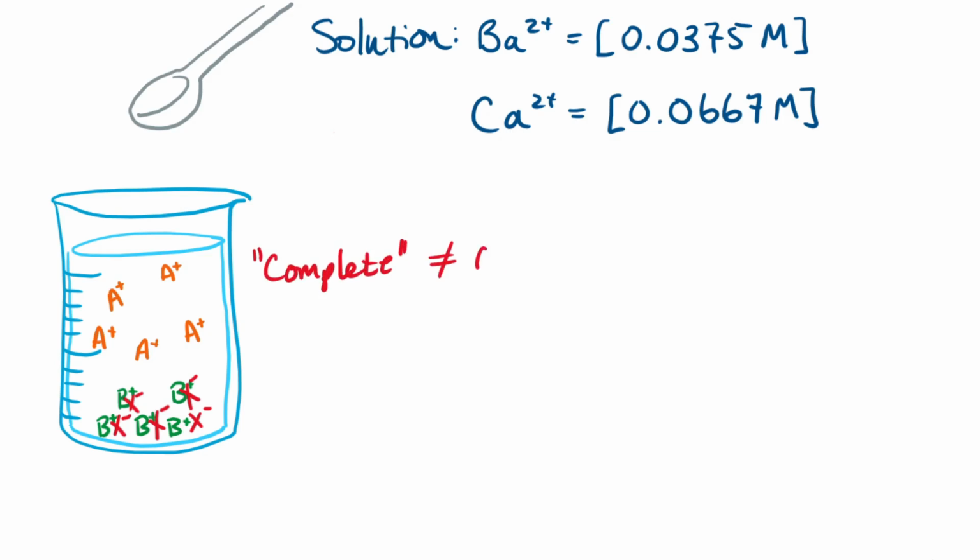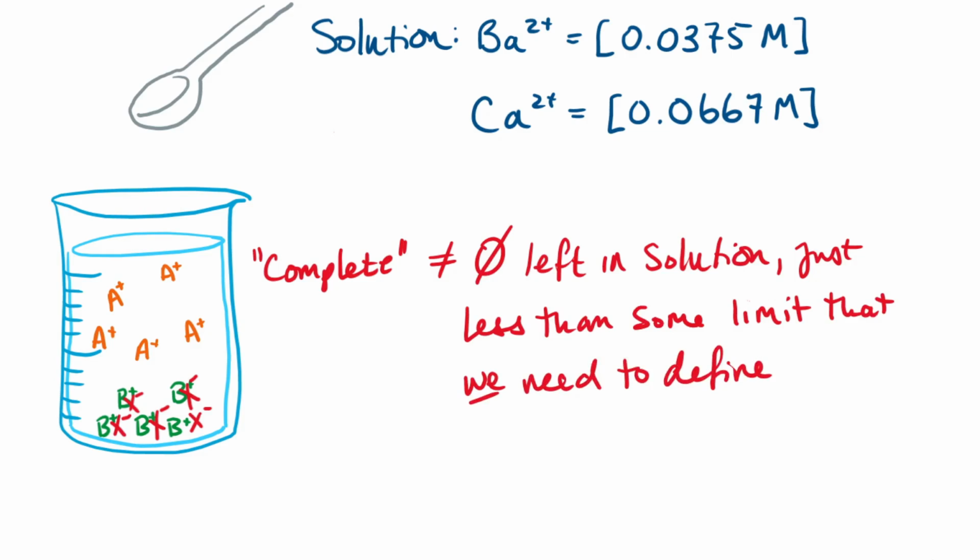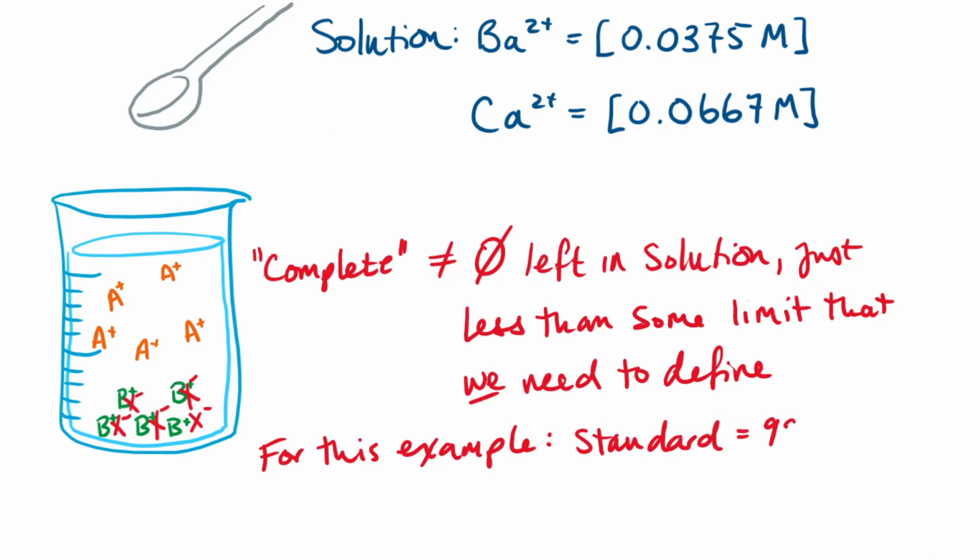Even with the arsenic in our last video, the conditions still permitted 2.7 times 10 to the negative 12 grams of arsenic to remain dissolved. It's practically none, but it's not absolutely none. That is too high a standard. But what standard we set really does depend on what our goals are. For this example, let's establish that complete separation actually means that at least 99.9% of one of the ions is precipitated out of the solution.